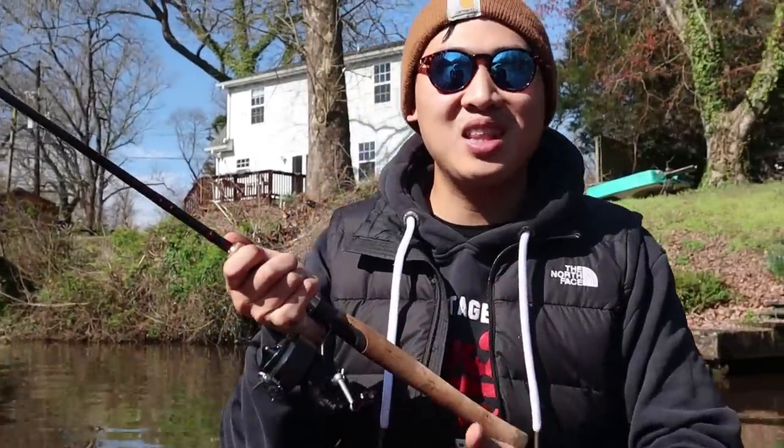This is a great hobby to get into that's very budget friendly and very rewarding, because I feel like this reel hasn't caught anything in like 40, 50 years. Back in the day, Mitchell Garcias were like number one — they were imported from France and everyone had one, it was a very reliable reel. But now their value has gone down so much that you can snatch them up for like five dollars a pop. So cheap.